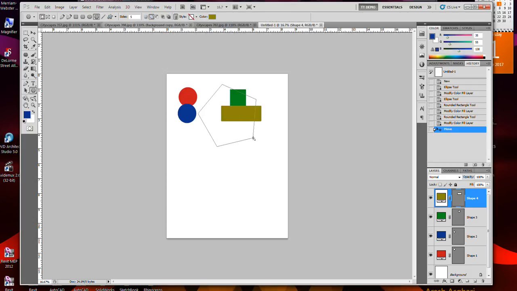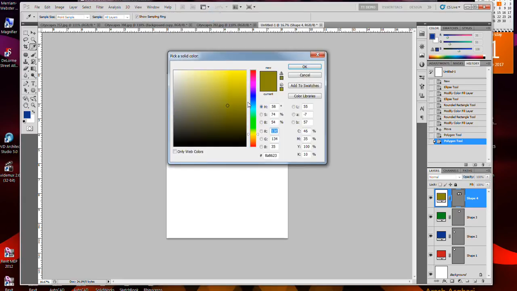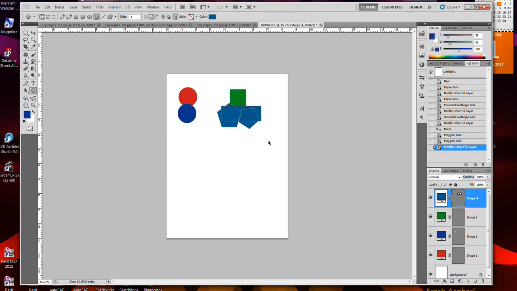So we're on the yellow layer right now, and again you can set these separate objects. Apparently there's no way of constraining this. I don't want to do that.